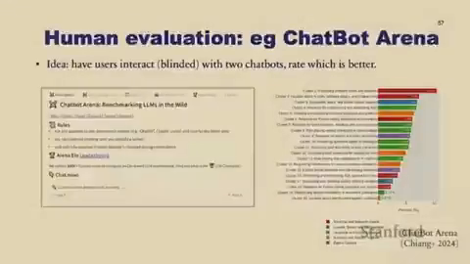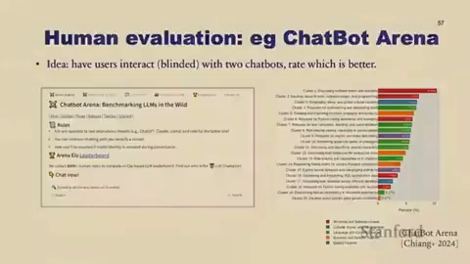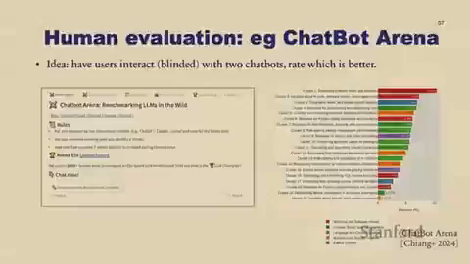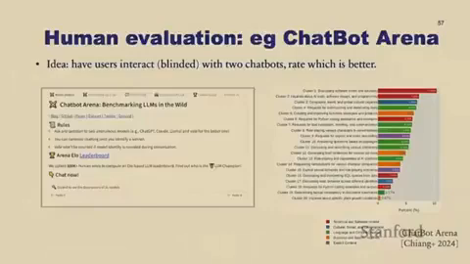Okay, so probably the most common, or the most trusted benchmark, is what we call Chatbot Arena. Which is basically: go on the internet, have random users blindly talk with 2 chatbots, ask many questions, see the 2 answers, and rate which one is better. And you do that over hundreds of thousands of users, and then you get the actual preferences, and you get rankings of models. So you can go right now on Chatbot Arena and actually interact with these models.